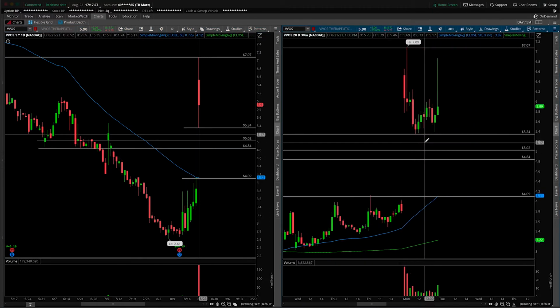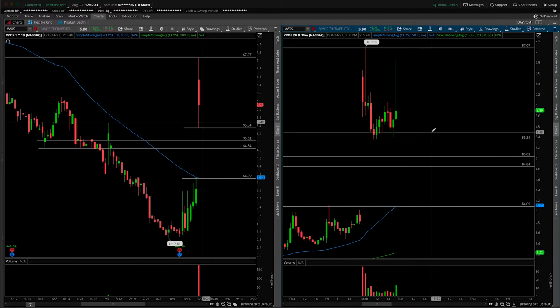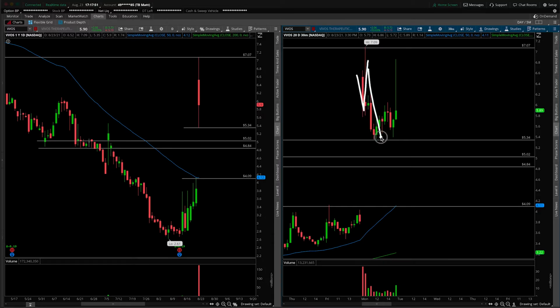Taking a look at the 30-minute intraday time frame chart, though, you can see it was a very, very indecisive day out there, which leaves me with more of a question mark, right? There's really no way to know what is going to happen when you have activity like this. So a pop at the open, then a sell back down to the low, and then into the end of the day, a nice ramping up. So there's no clear activity here. There's no clear edge to either the bulls or the bears.